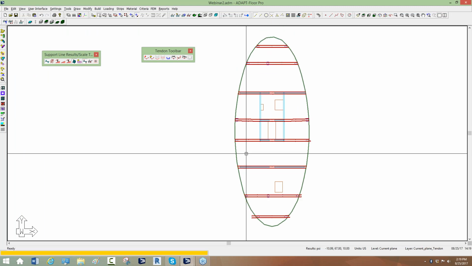Now the uniform direction. So this is basically our starting point for banded tendons. The uniform direction can be done multiple ways. One way is to model a slab banded. So you actually set up design strips in the Y direction, and you map tendons to those strips also, and you run a banded design, and it's advantageous to do that in terms of time.